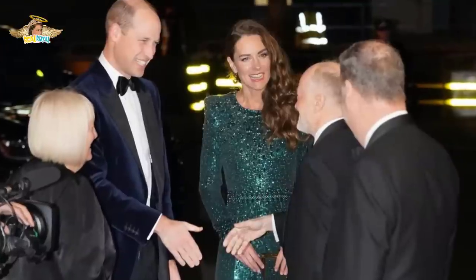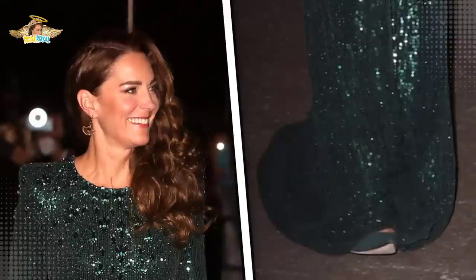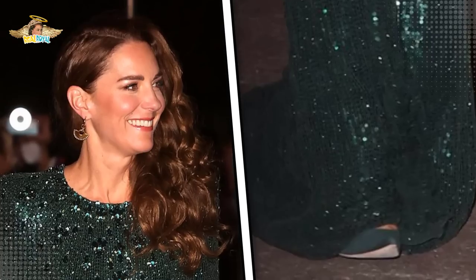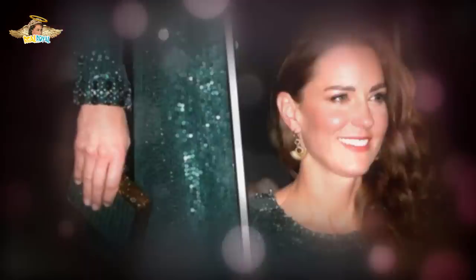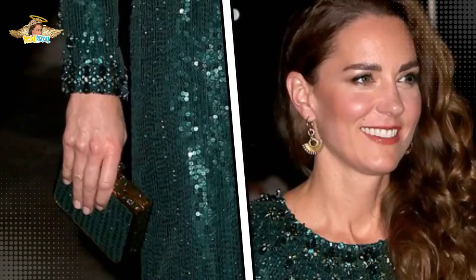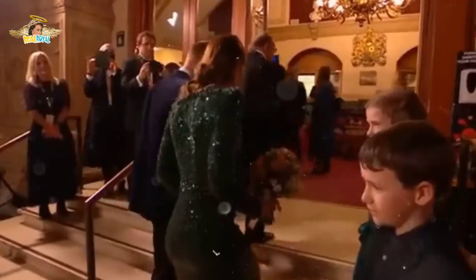A fan of sustainable fashion, she recycled the same dress that she wore on the 2019 royal tour, when she visited Pakistan's National Monument. She added a hint of colour to her usually neutral lips, which was quite the style departure for Kate. Her emerald green suede heels were also a perfect colour match, ensuring that the royal looked pristine and put together. For accessories, she carried a glittery green clutch and wore gold fan-shaped earrings, her loose curls swept over her shoulder. But Kate shows that she can be just as effortlessly elegant in affordable pieces.